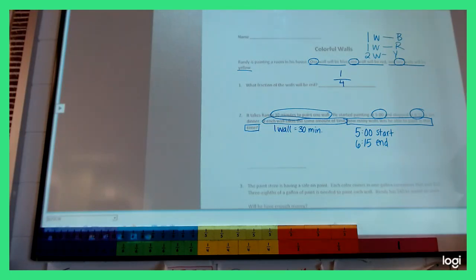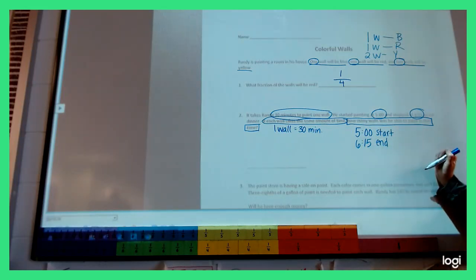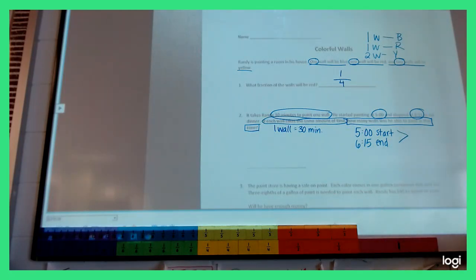Look at how many hours have passed and how many minutes have passed. Okay, so we need to know how much time has passed. That is definitely our first step. So between 5 and 6:15, I need to know how much time that is. How much total time? And you can tell me in hours and then leftover minutes. Madeline? Is it 1 hour and 15 minutes?